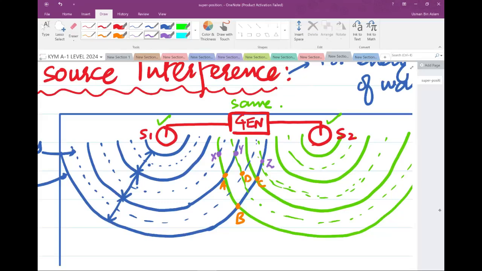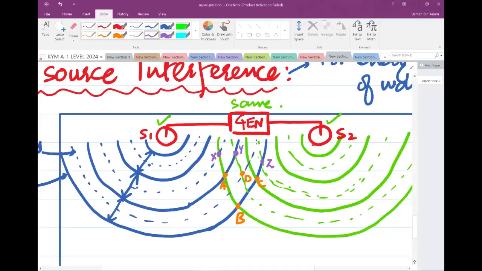Yes. If I try to look at the particles at X, Y, and Z, I would see that those particles at this particular instant, they'll be at rest. They won't be able to move up or down, or they'll be able to move just a little. Are you with me? Okay.